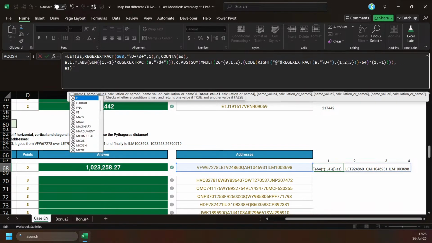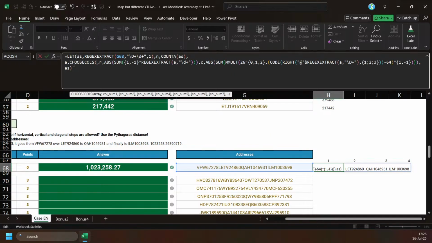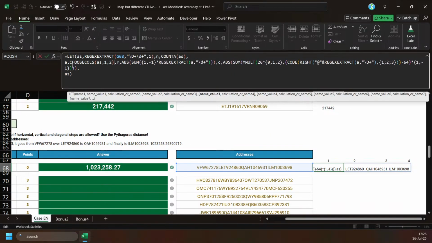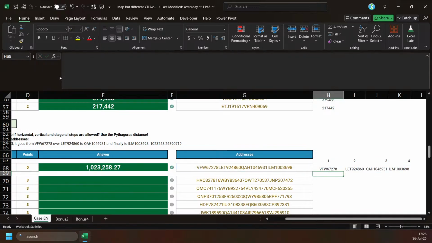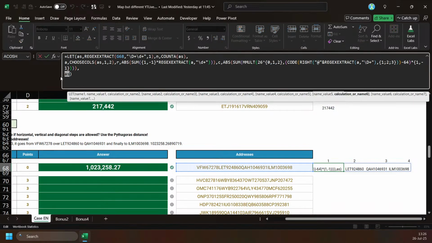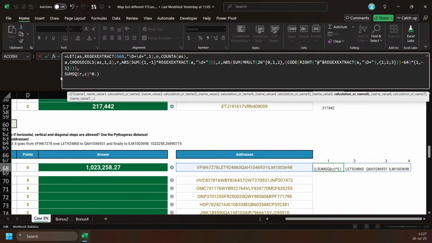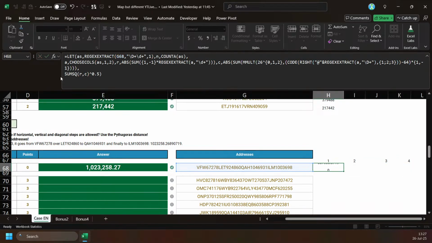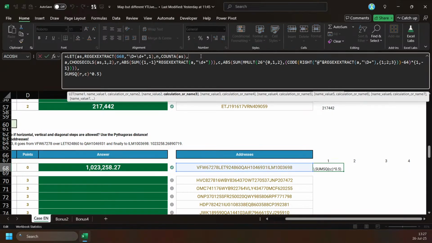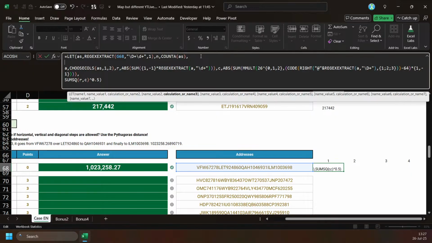No, go with CHOOSEROW. CHOOSECOLS AS with 1 and 2. So this will be the calculation. This is Pythagoras: sum square of R and C power by 0.5. So this is just 1 to 2, and then I have to go 2, 3, and 3, 4. So okay, I'm gonna make an array from that one.